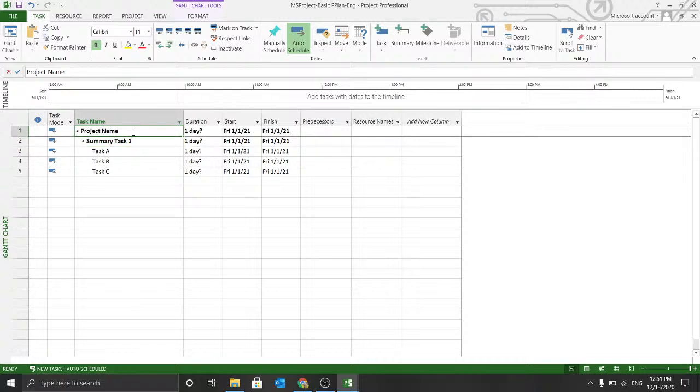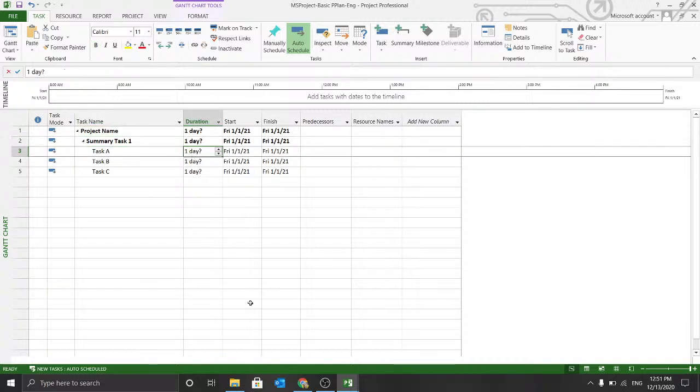It's not a necessity to do it this way. This is just a good practice, and it helps you in rolling up and rolling down your tasks. If you have a larger project plan, this will help you in easily summarizing your timelines and understanding what's going on.